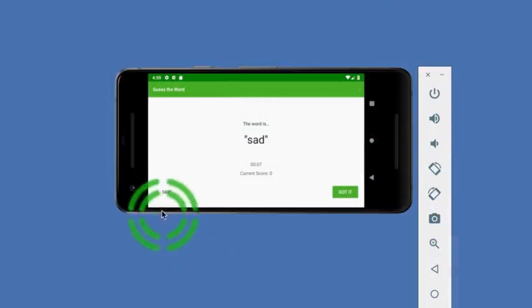There are two buttons, one for skipping a word and one for saying you got it correct. Every word that you get correct, you get a point, and every word you skip subtracts a point. And finally, there's a screen which shows your total score. As an optional feature when you finish the code, you can also add a phone buzz when the final countdown starts and when you get a correct word.